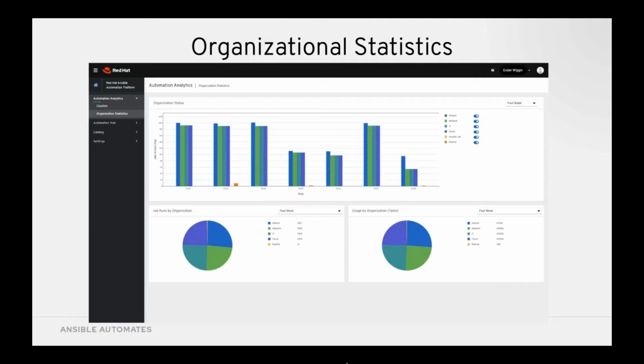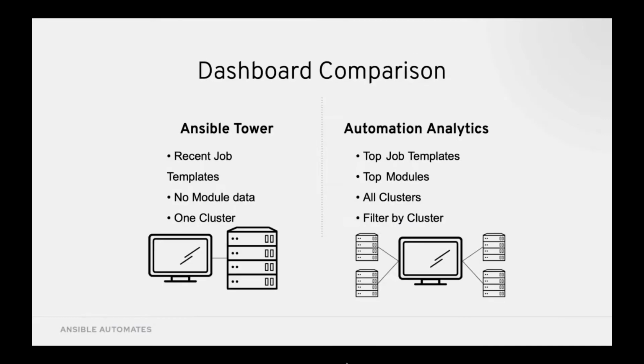If you want to use this to gamify your automation, so you can say, hey, the network team over there is automating this often, and look at all the time that they're saving with their automation. You need to get on board the automation platform as well. You can take this information and do that. Or if you're running this platform and you need to see who's using it the most in case you need to do internal chargeback to amortize your automation costs, you can use this information for that as well.